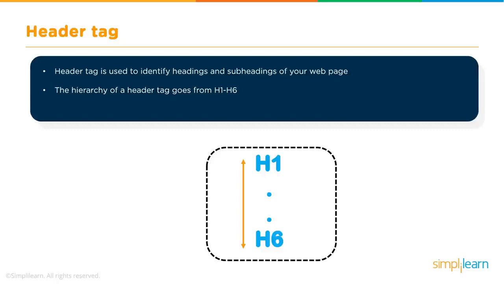So H1 is really at the top of the hierarchy for headers. And so if we use an H1 on our web page, then what we're trying to explain to the search engines is, listen, this particular keyword phrase in our header is a header, and we're trying to emphasize what it is we're trying to say. And that's how the search engines interpret headers. They see an H1, H2, H3, H4, H5, and H6. They know that if you're using an H1, you're trying to really emphasize something.